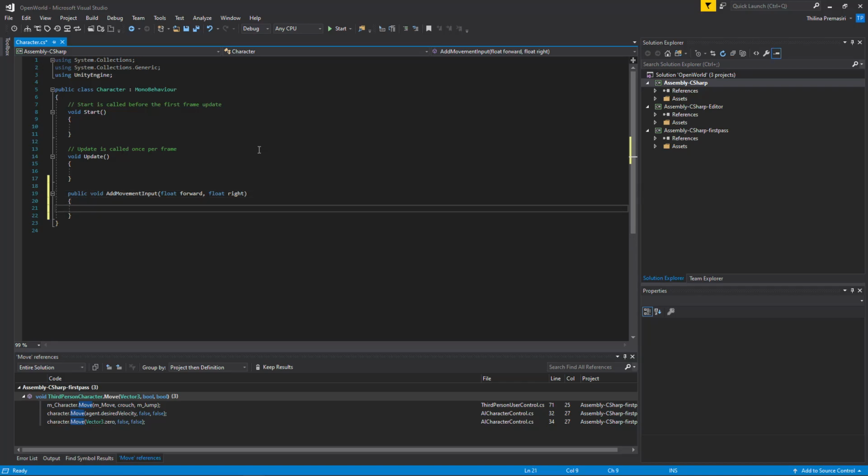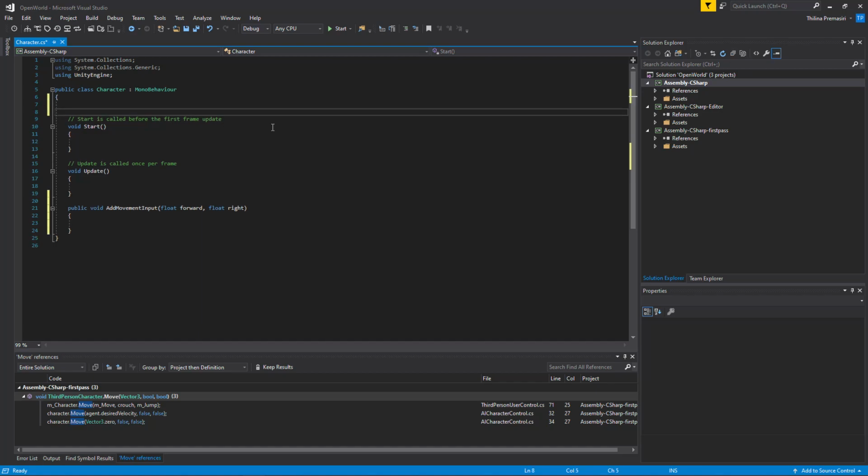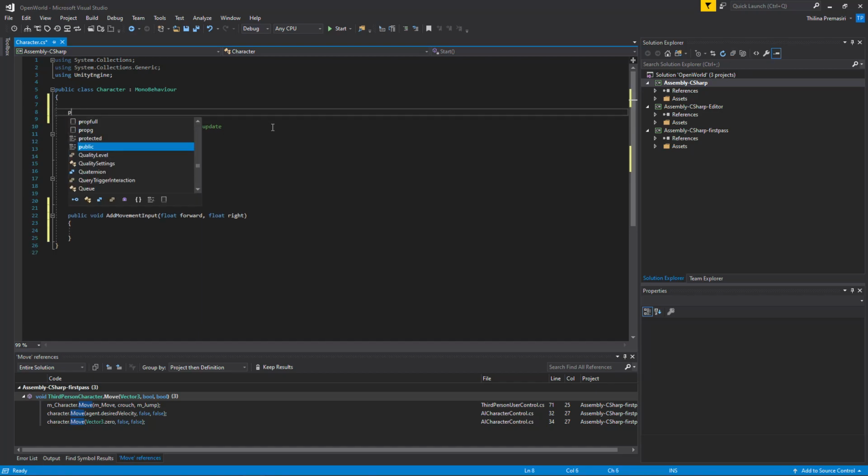So okay, here I'll define a private Vector3, now let's keep them also float.